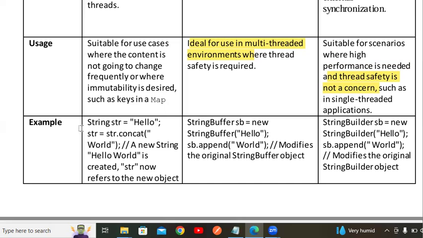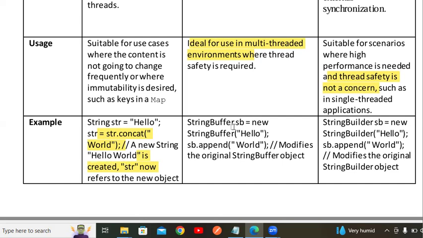Here if we see an example, String str equals hello, str equals str.concat world. So a new string hello world is created, and str now refers to the new object. It will create a new object inside the SCP. I have created a separate video on SCP. If you don't know how SCP works, you can watch it, the link I will provide in the description.